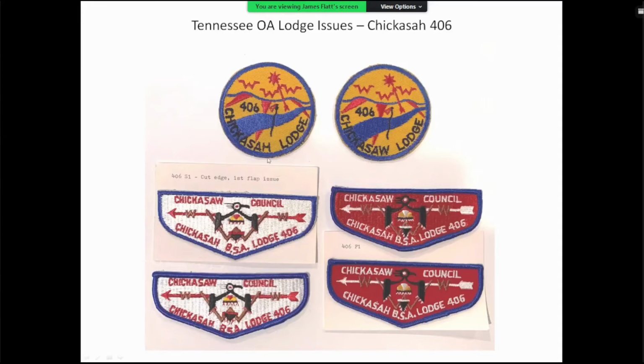And these were issued around 51 or so. This is the first R1, first issue. When they reordered, they got back something that said Chickasaw. Now, that was the council name. And again, legend has it that when they got these back, they realized the mistake, but they did not return them. Many of these, I'm told, were given to the kids who went to the 53 Jamboree out west and were traded. So a lot of these, again, show up in collections outside the state because they were distributed nationwide at the 53 National Jamboree.